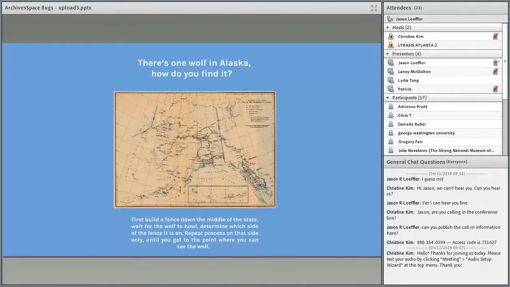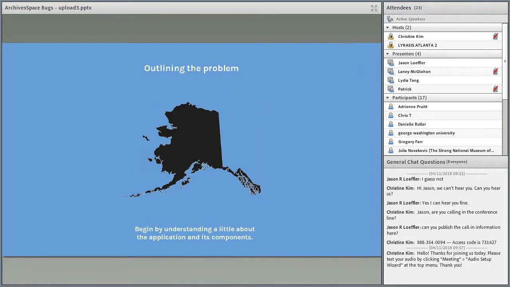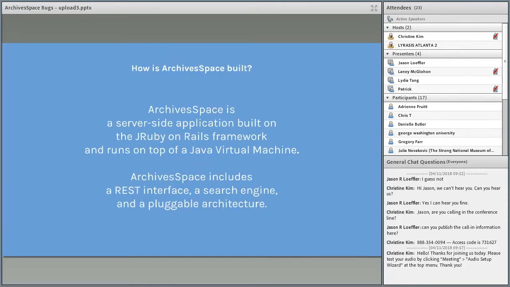So we have some tricks to simplify the problem, make an outline, begin by understanding a little bit about the application and its constituent components. From a very high level view, it's important to understand how ArchivesSpace is built, what languages it uses, what scripting languages it uses, what its development environment is, and how the pages are served to the front end.